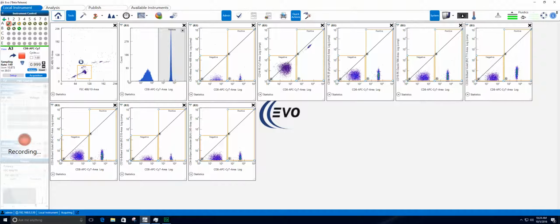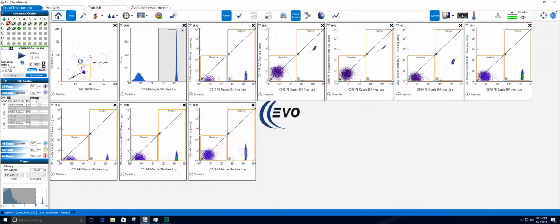Software will continue acquiring samples until the last compensation control has been acquired. Remember, we configured the run list to pause after the last compensation control. A separate FCS file will be saved for each control. In the interest of time, we're skipping to the last compensation control. Notice the template on the left and that a check mark appears on the positions that have been acquired. The fully stained sample has not yet been run and doesn't have a check mark over it. We'll do that after we compensate our controls.